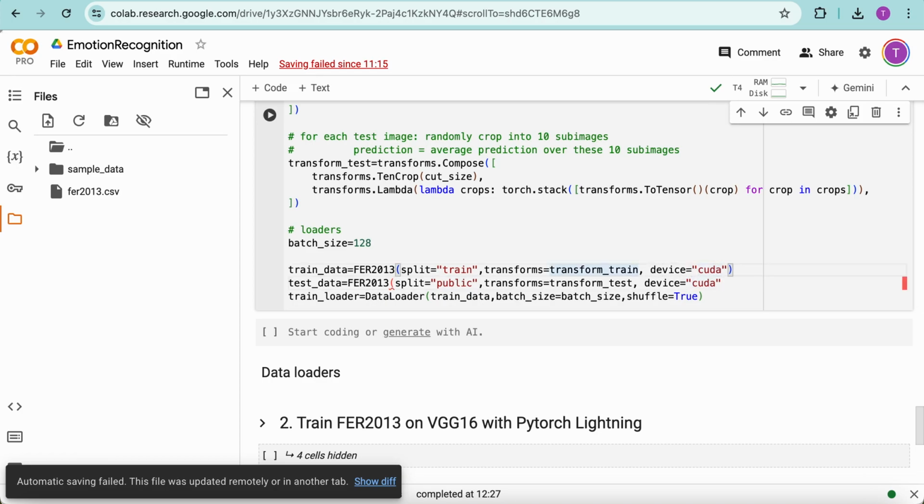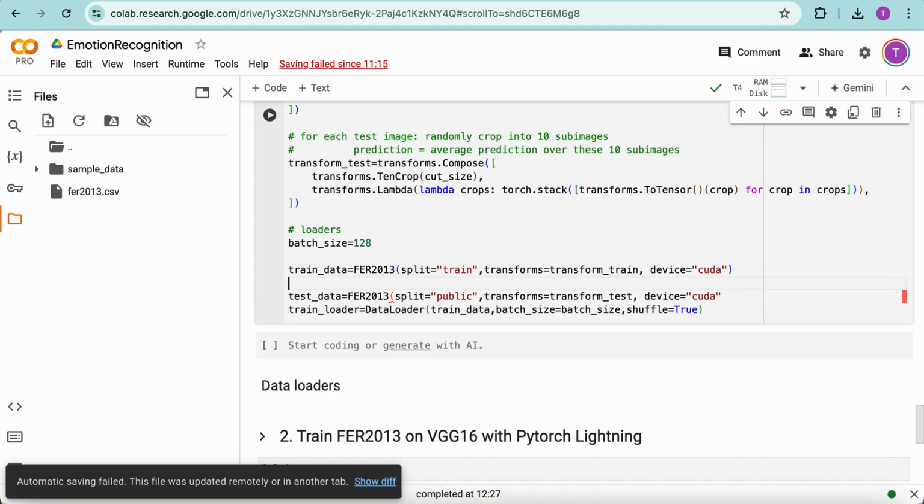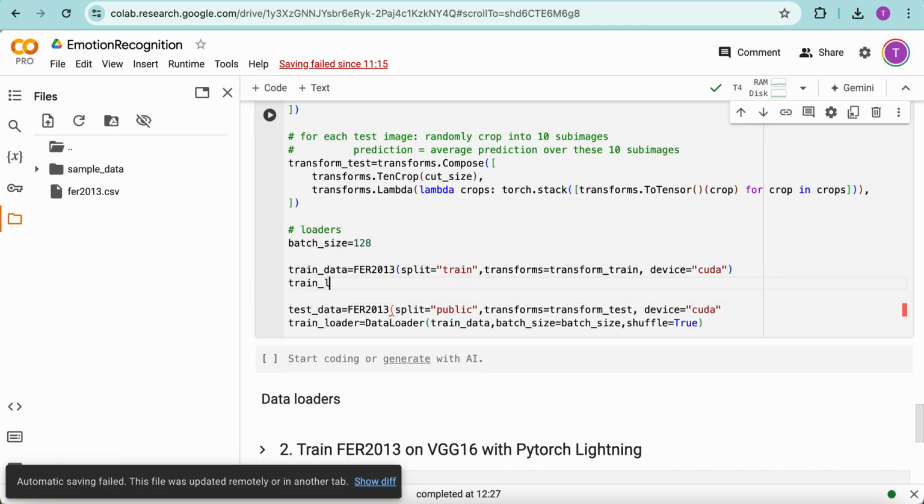Transform equals transform train. We also should set up the train loader here. Batch size equals batch size, and shuffle is true.